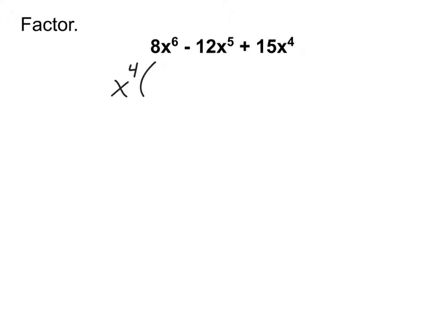So 8x to the sixth becomes 8x squared. Remember, I'm doing the 6th power that I started with, and I'm subtracting the 4 that I'm dividing out. All right, minus 12. 5 minus 4 would give me a 1, so it's x to the 1, but of course we don't need to write x to the power of 1, right? That's just x. And then plus the 15, and if I take out all of the x to the fourth, it's just the 15 that's left behind. And so then this is our final answer.